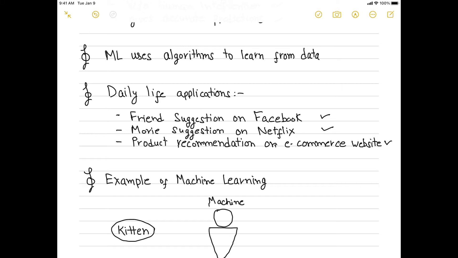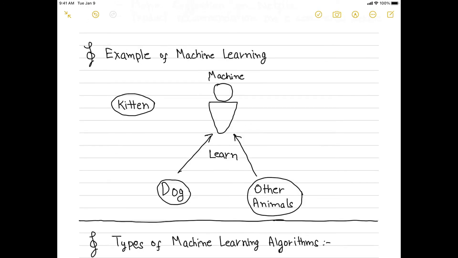Let's try to understand machine learning by an example. This might sound a little hypothetical, but it will give you a clear idea about the concept. Let's say you have a small kitten at home and you are always worried about its safety from dogs. It is not possible for you to be around the kitten all the time. So you get a machine, install some kind of AI on it, and give it hundreds or thousands of pictures of dogs and similarly pictures of other animals for it to learn.